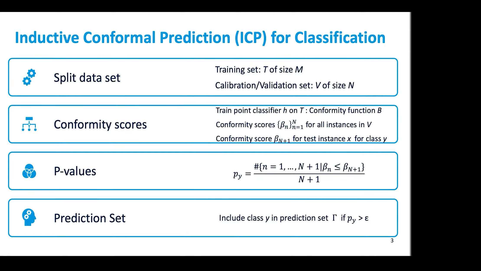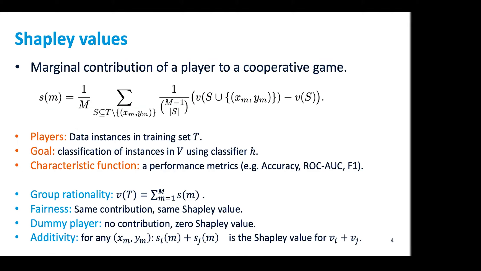Shapley values are a concept in cooperative game theory, and they aim to give a unique reward allocation for all players involved in a cooperative game. In our setting for data evaluation, the players are the data instances in a training set. The goal is the correct classification of instances in the validation set using a classifier h. We use a characteristic function to determine the performance of the players given the goal — in our case, the performance metric we choose, which could be accuracy, ROC area under the curve, or F1 score. The Shapley value for data evaluation is essentially the average marginal contribution of a training instance for the performance of a predictor, established by the characteristic function, when trained over all possible subsets of the training set.